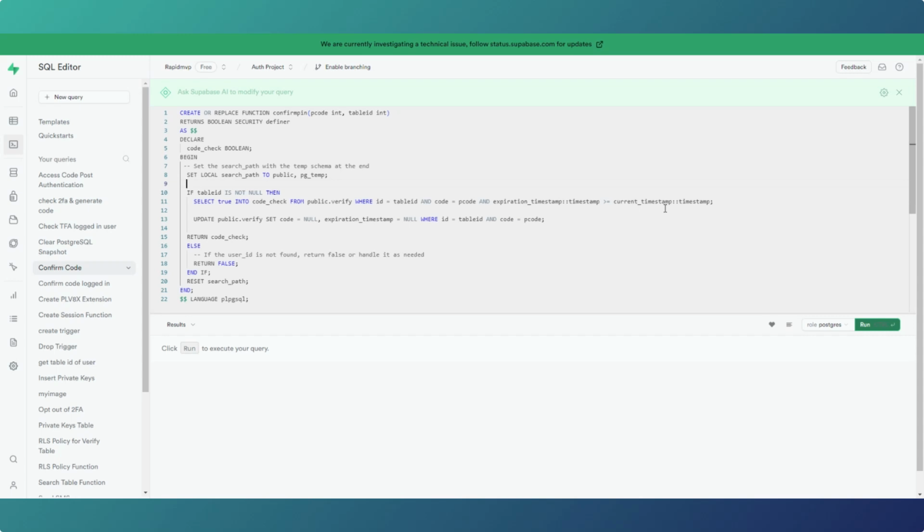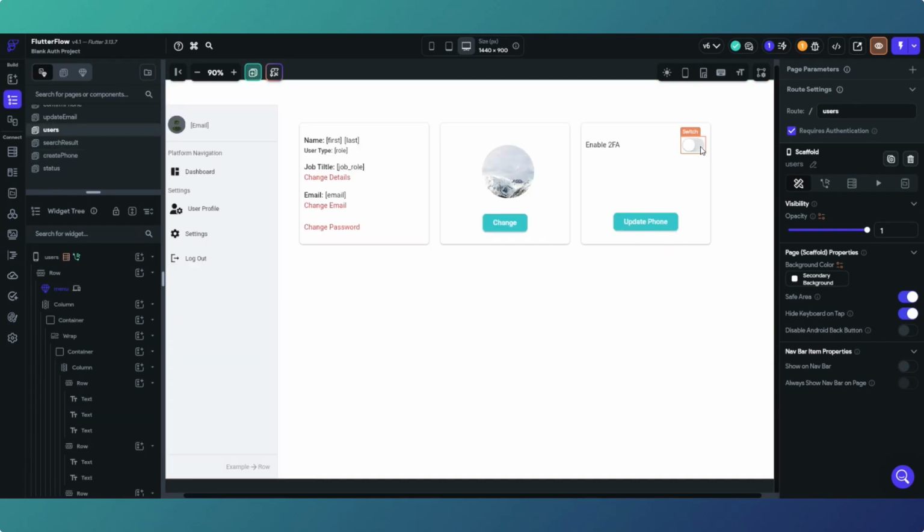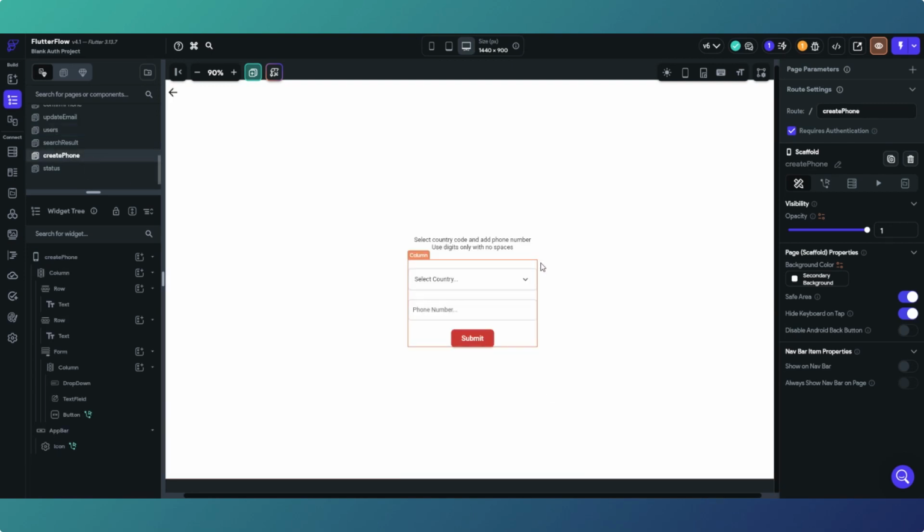And then what we'll do now, we'll go and have a look at what we've done on the logged in side when people come to the site and they're a logged in user and they opt in to two-factor authentication. Right, so here we are back in Flutterflow. So what have we done for a user that's logged in and wants to opt in to two-factor authentication? If you remember from the previous video, you toggle the switch and you will then be asked to create your phone number, and then you get a code to confirm it, and then you are enrolled. So basically same as the other form before you've logged in.